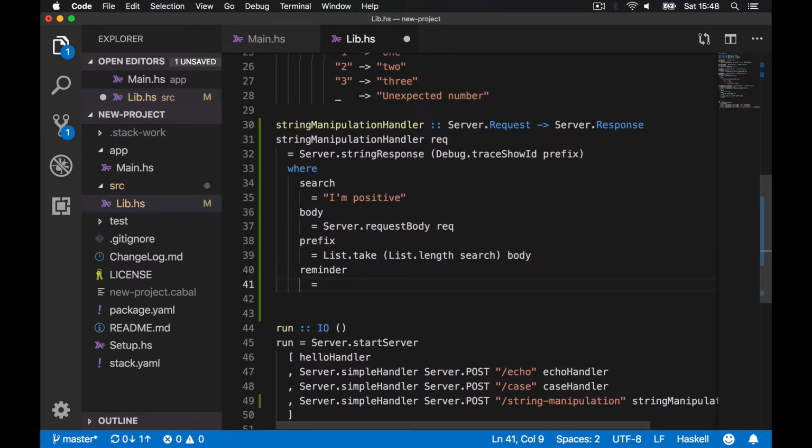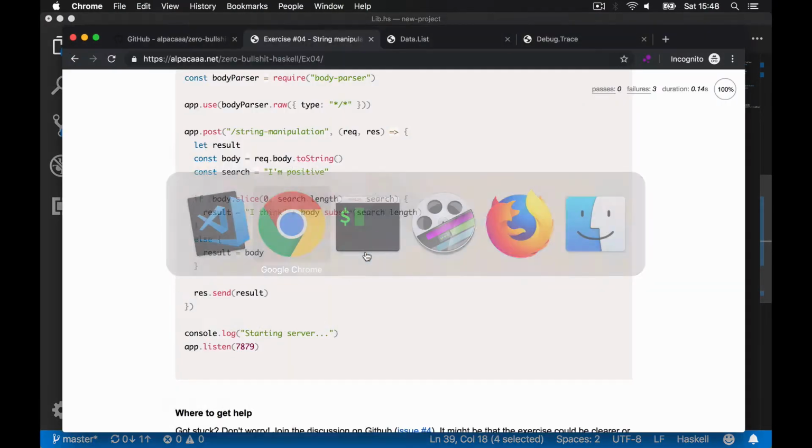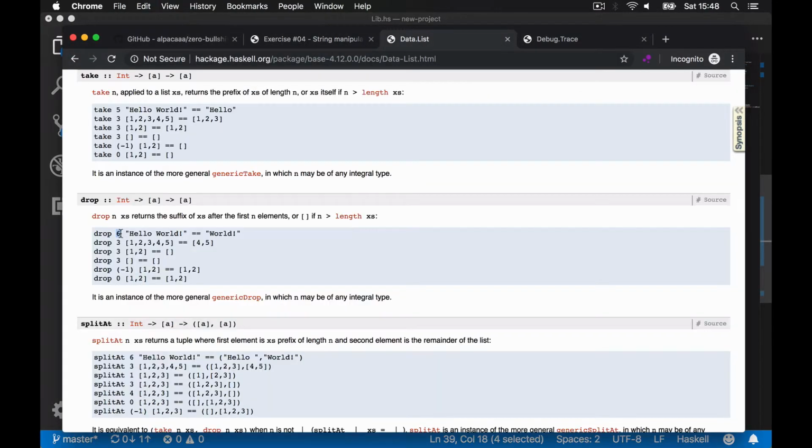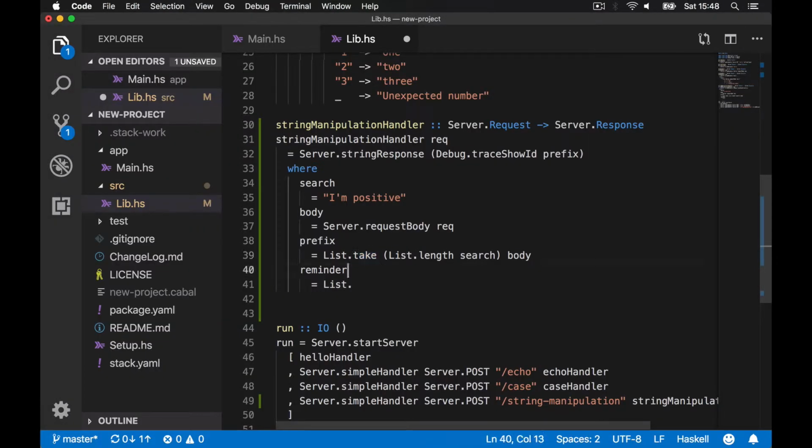And there is a function that is the exact opposite of take, and it's called drop. It would skip the first 6 characters in this case and return the rest of the string. So we can use it to get the remainder of the input. And we can say that if we drop again whatever we were taking for the prefix, we should get the remainder.